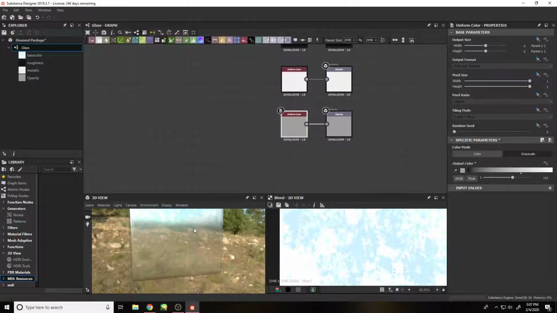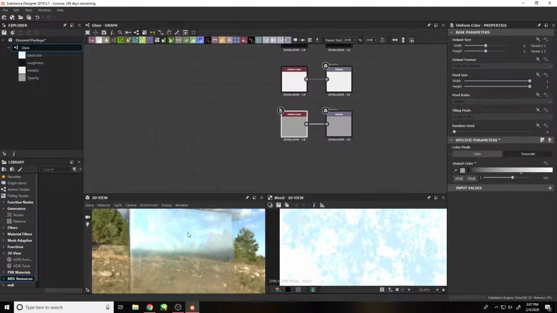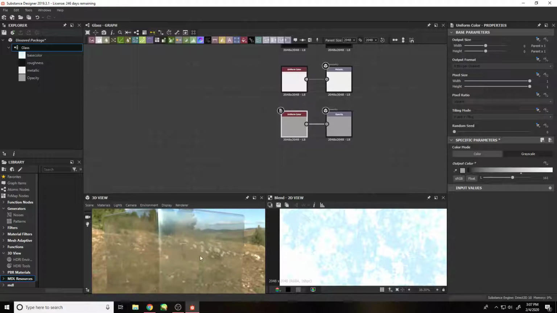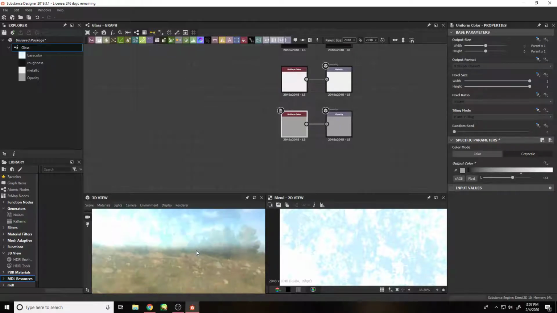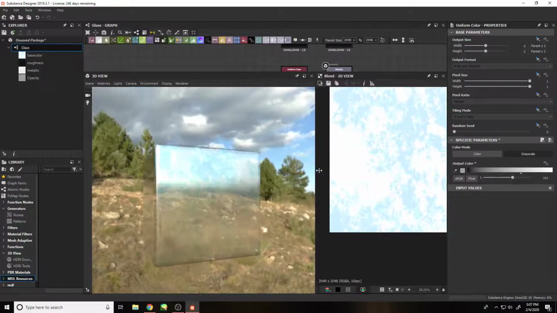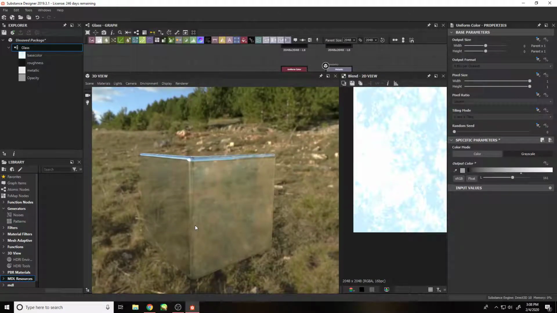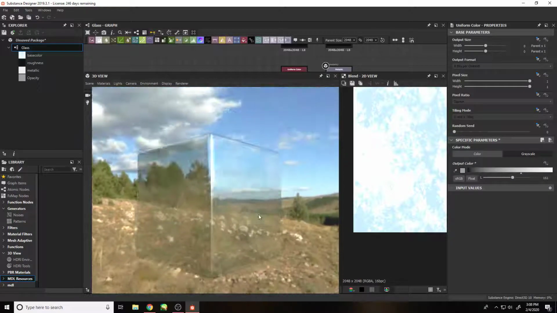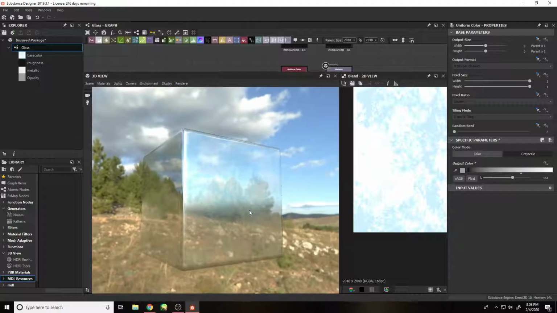And this just adds a little texture to the actual glass, just so like maybe it was covered in rain or something, or like it's really old and you just wanted to add something to it, or maybe there was like a film over it. So yeah, and like I said before, it's a really easy thing to do. It's not hard at all, and it's literally just one node. And yeah, so I hope you enjoyed this video, and I hope that you learned something from it, and thank you for watching.